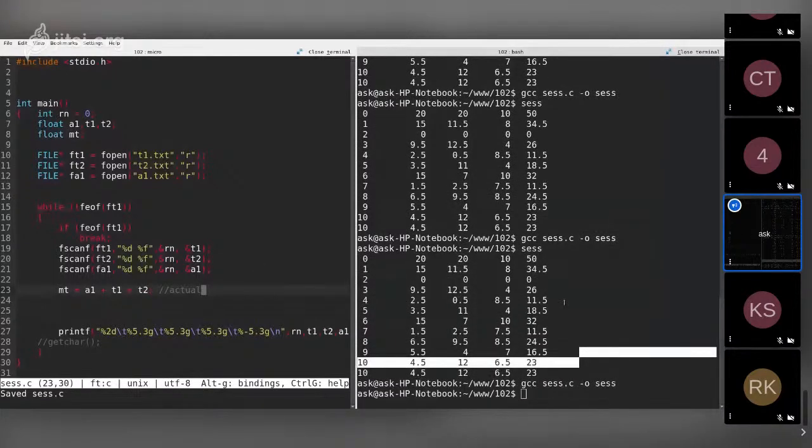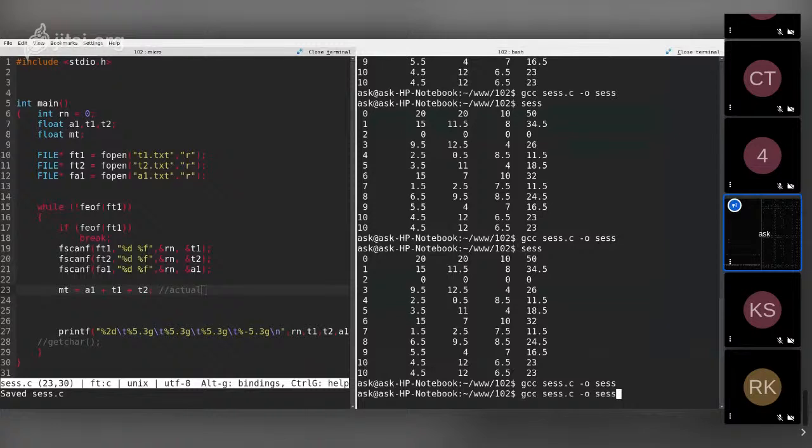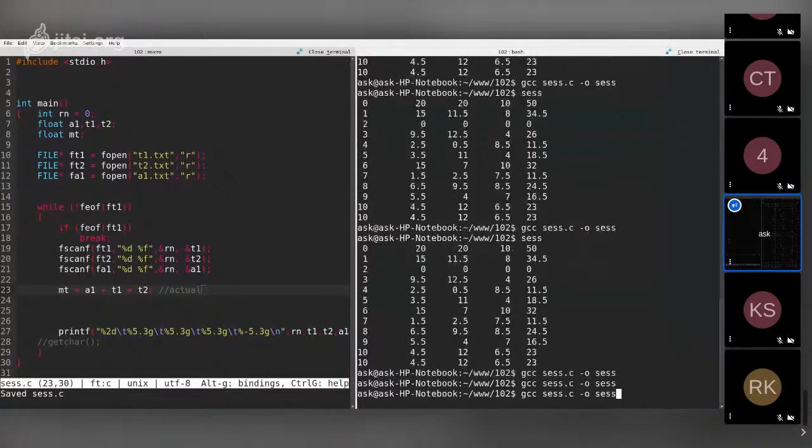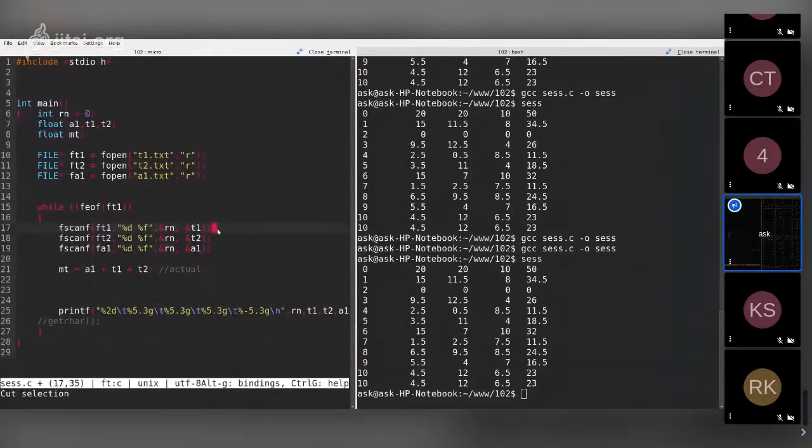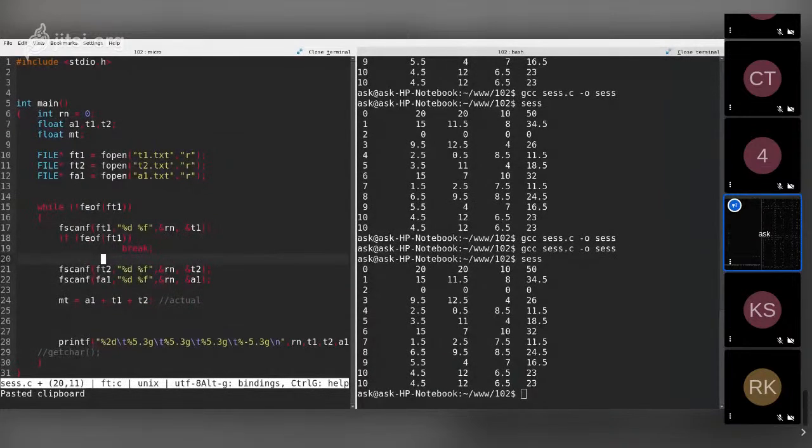Okay, I will answer the query later. Anyway, the reason is that while checking the feof here, the end of file is not detected. Okay, one minute. Control X, Control S.